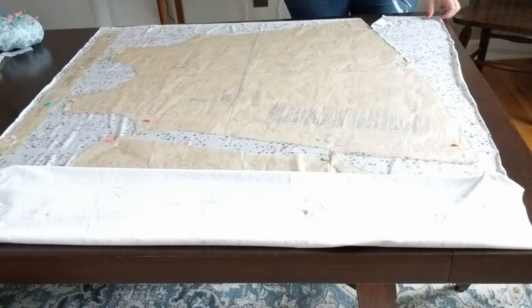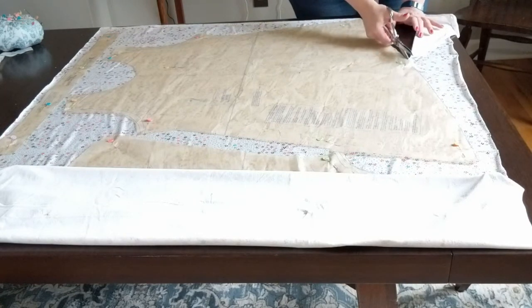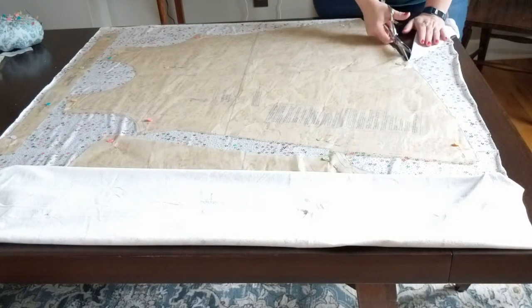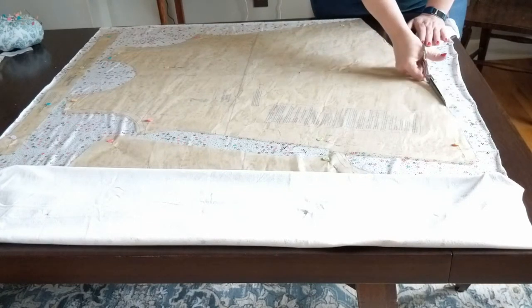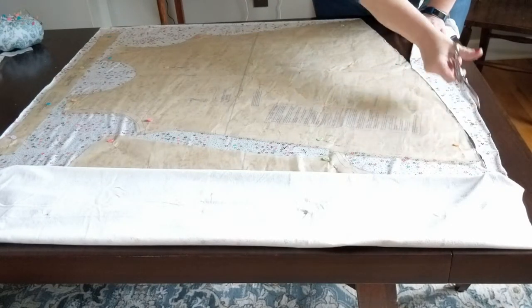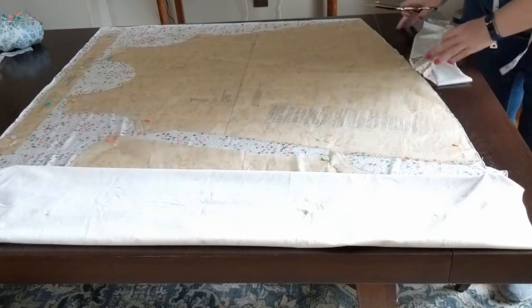This is knit, and I'm going to show you, it's real easy to push or stretch when you're cutting. That's why you don't want to lift up your fabric. You want your scissors to rest against the surface and gently slide and do slower, smaller cuts so that you don't stretch or push your fabric. Just going to cut that off so it's easier to work with.